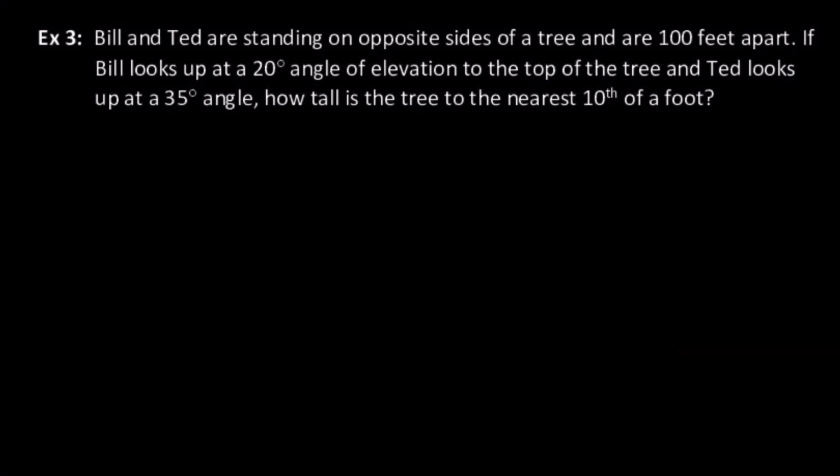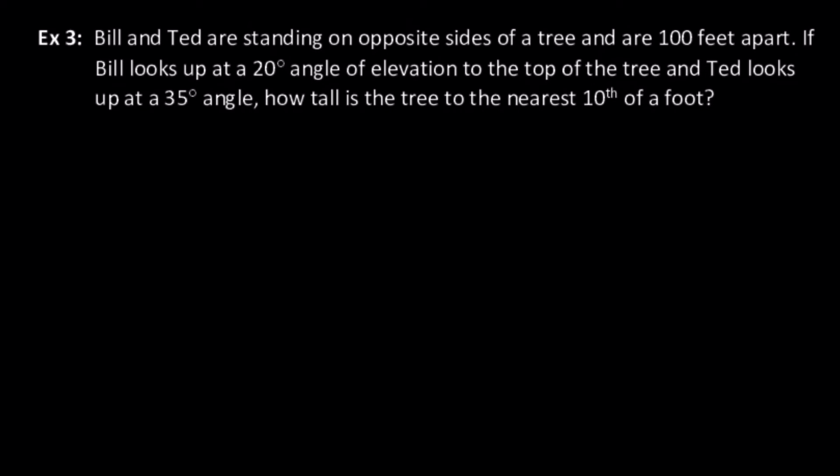Example 3. Bill and Ted are standing on opposite sides of a tree and are 100 feet apart. If Bill looks up at a 20-degree angle of elevation to the top of the tree and Ted looks up at a 35-degree angle, how tall is the tree to the nearest tenth of a foot?